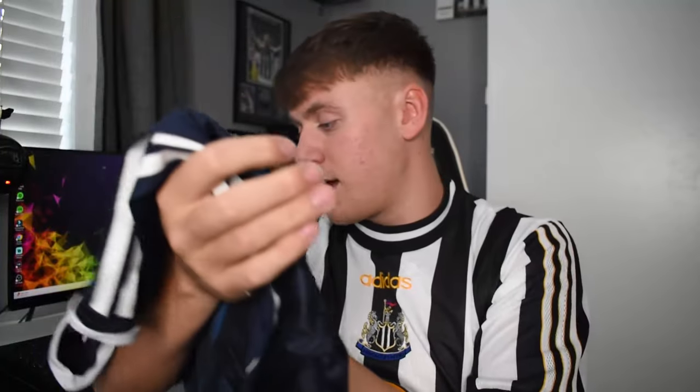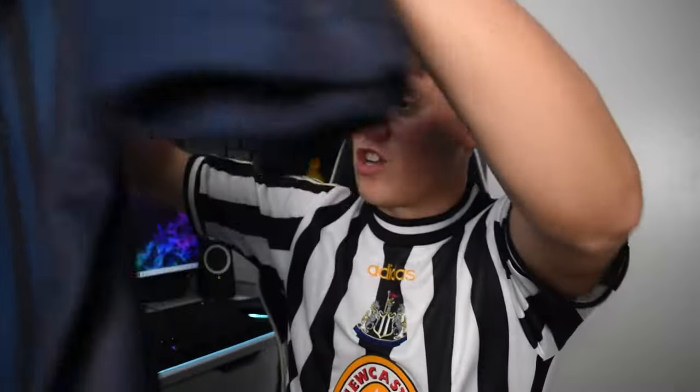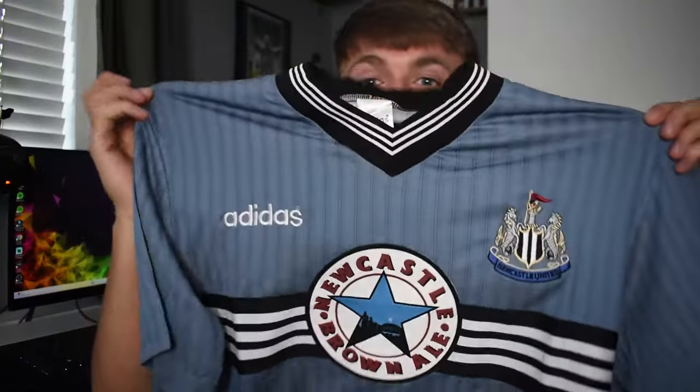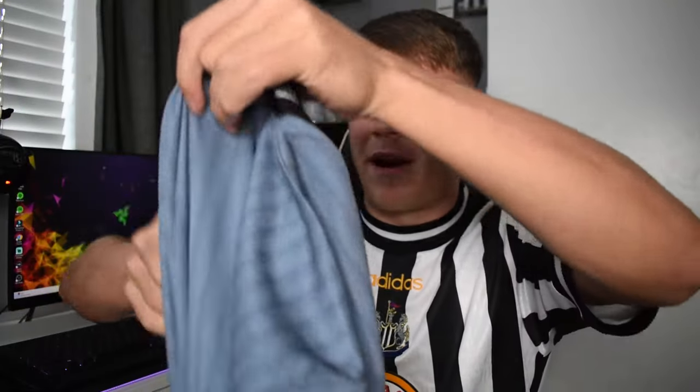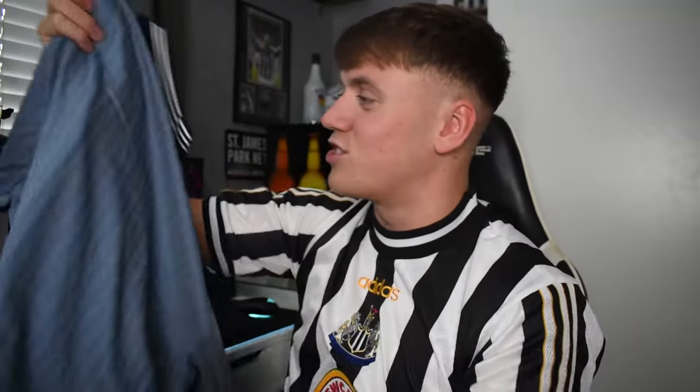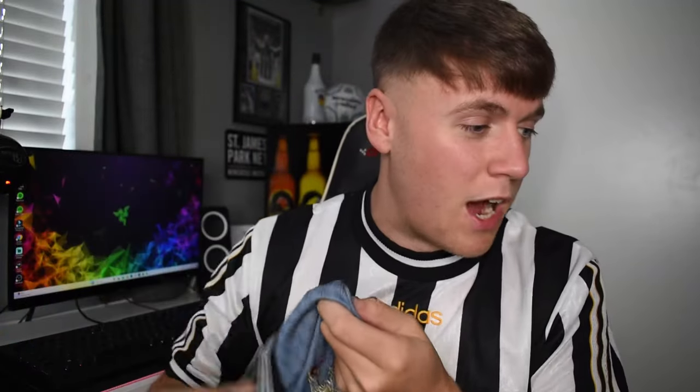Very nice quality — I'm a big fan. It's the 2004 Northern Rock kit, nothing on the back, nice and blue. Can't go wrong with that — you'll see that in some upcoming videos. Now the second one, this top is honestly so, so nice. I've not seen many people with this one either, which adds to it. It's the 1995/96 away top — what a kit. The brown and everything about it, really really nice material.